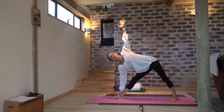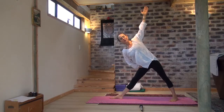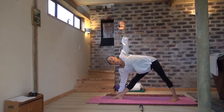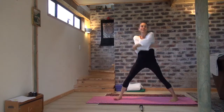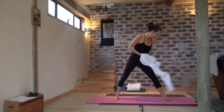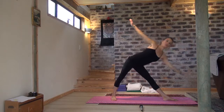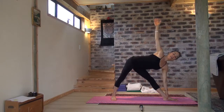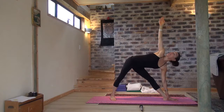So we're focusing on the breath rather than perfect alignment. So you might be here, you might have your hand on your hip, you might be all the way down on the floor. It really doesn't matter. All right, and then inhale coming up. And exhale, we're going to go arms out to the side, all the way to the other side, lengthening through the spine. Four breaths. If there's no strain in your neck, you can tuck your chin into your chest and look up to your hand.